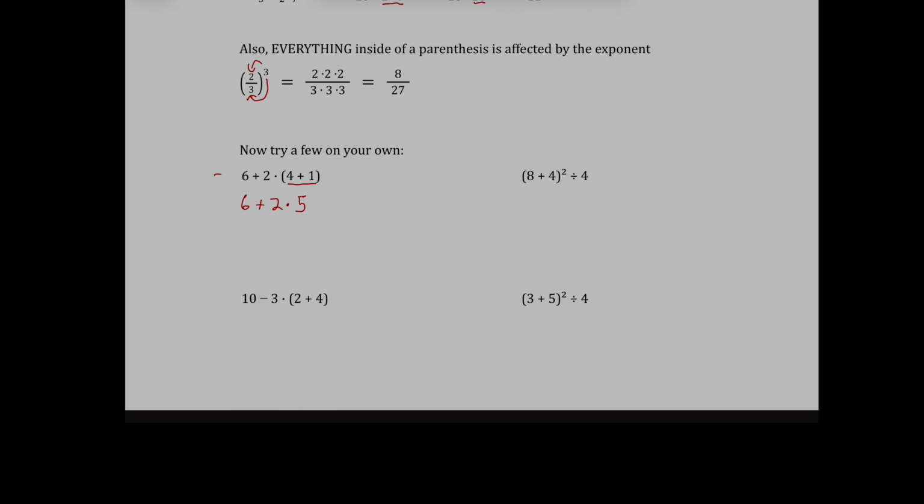Remember, the next step, if we do our PEMDAS, I did my parenthesis. Look at my exponents. Do I have any exponents? No, I don't. Do I have multiplication? Boom, right here. So that's got to be next. 6 plus 10. Now that's done, and I'm just left with my addition for 16. Okay? Let's do the one across right over here, and I'll even write a little PEMDAS out here. This might be helpful for you as well.